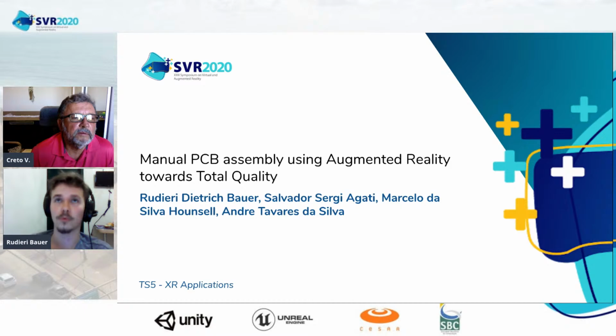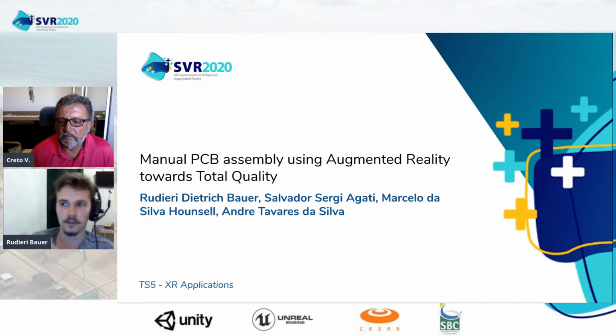But we will need to work with different types of workers to see if there is some difference in implementing the system for someone who is already trained and already knows how to do the tasks, and someone who is beginning in the factory, someone who doesn't know how to assemble a PCB, to see how the adaptation to the system will work, and whether the system will be better for training new workers, or to be used on the assembly line on a daily basis.